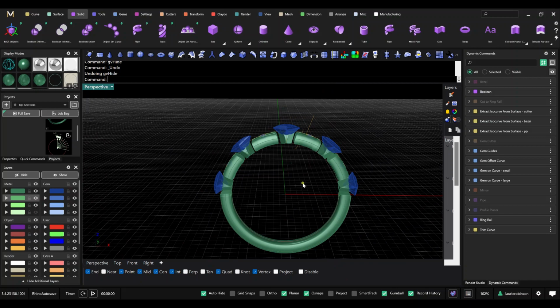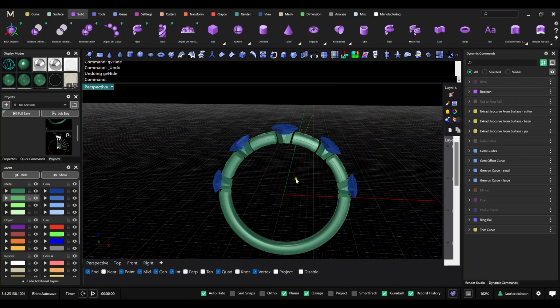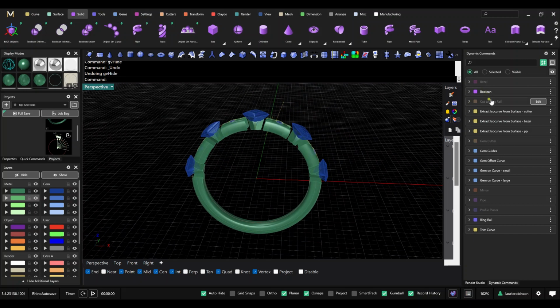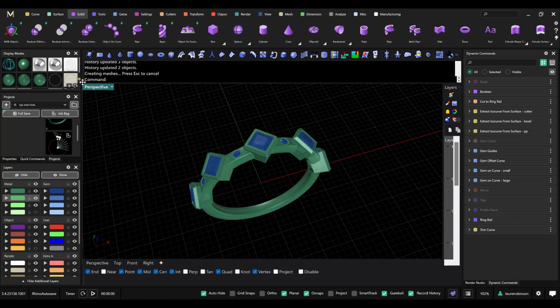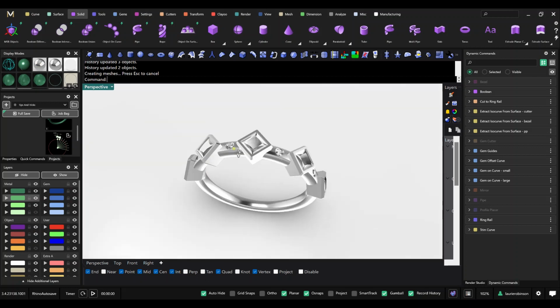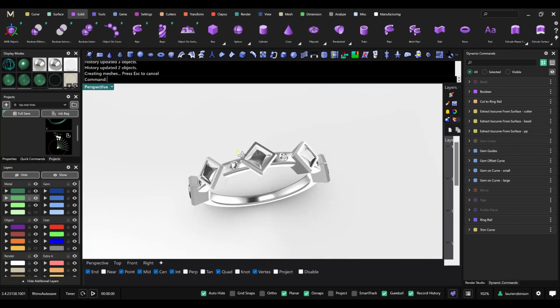But I'm going to do a little bit of editing here, and I want this to change easily, so I'm just going to leave those where they are, but I am going to bring back these guys. Let's turn these off. Okay, so here you have your finished-ish design.